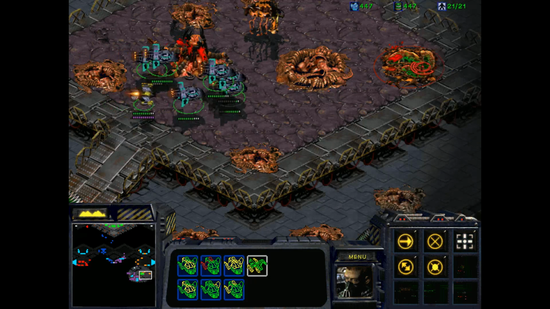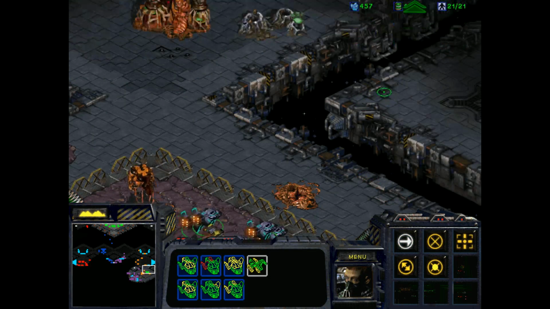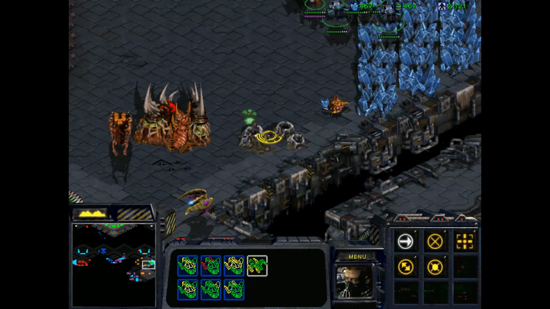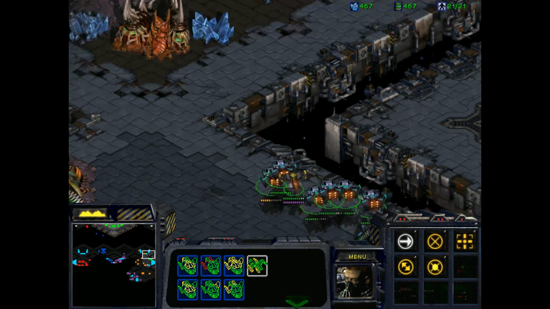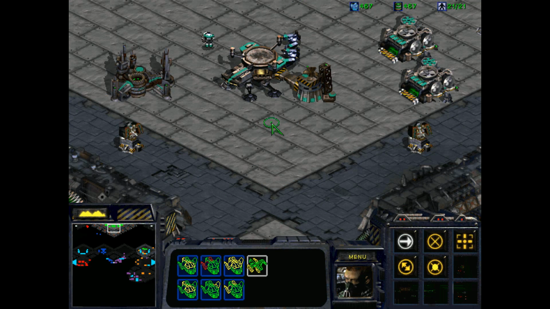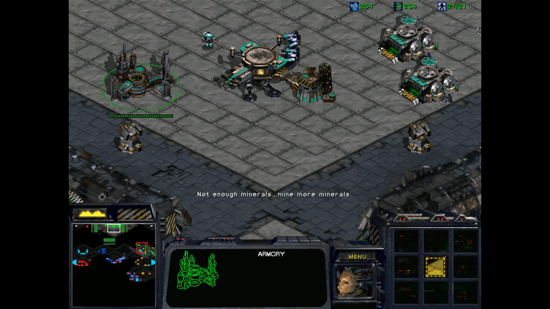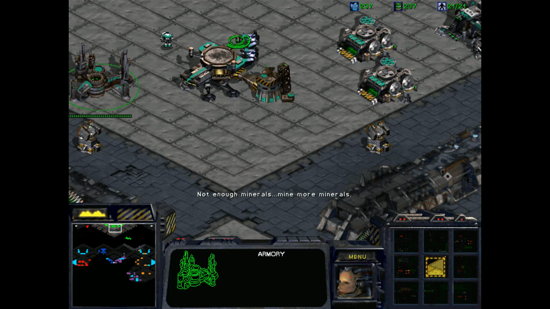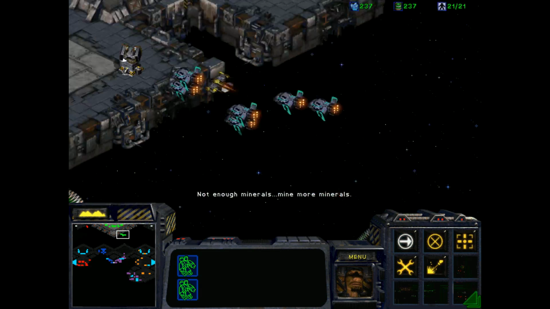Let's see if we can get away from that Arbiter before it stasises us. Here we go. It's still chasing us. It's still chasing us. Get away from me. It's going to follow me all the way back. But you know what? This is my opportunity to pull back and heal. Okay, it's still following me. Let's just go all the way back again and get repaired.